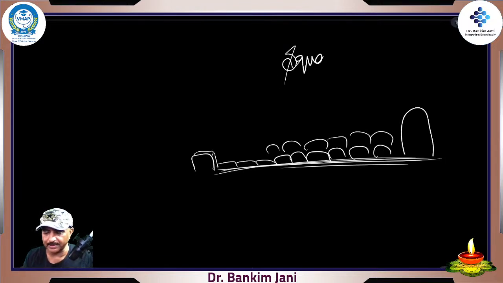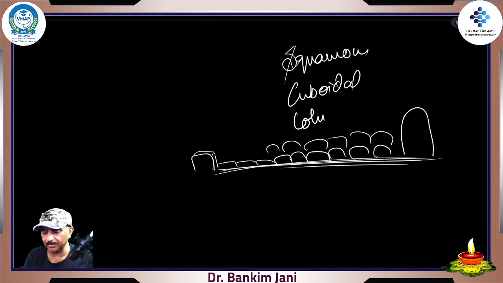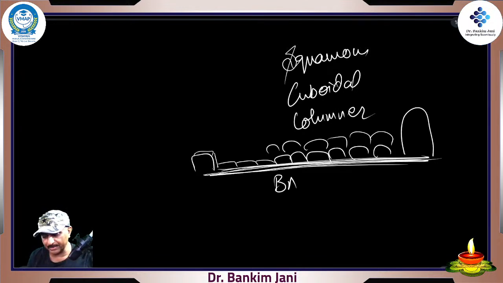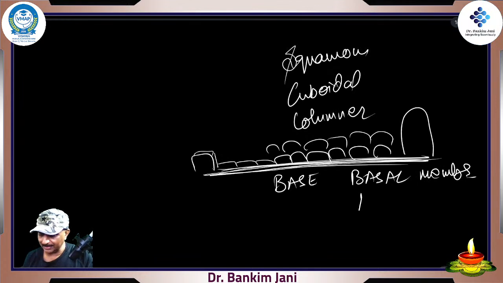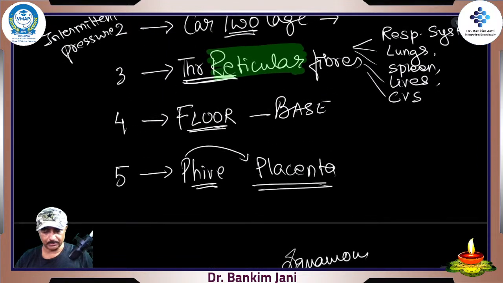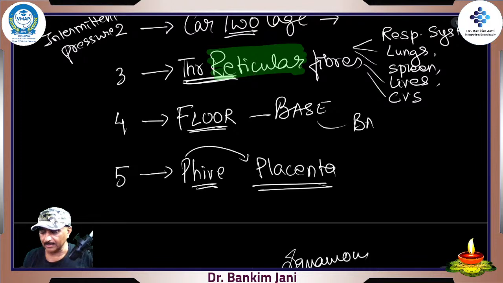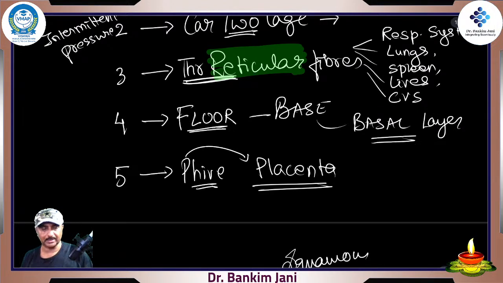So all those words, whether squamous, cuboidal, or columnar, are simply because of its shape. And then there would be pseudo. But basically all of them are resting on what is called the base, and its full name is basal lamina or the basal membrane. Lamina means layer. Because it is pertaining to cells, over here it is the basal layer, basal membrane or the lamina. So that is the floor.